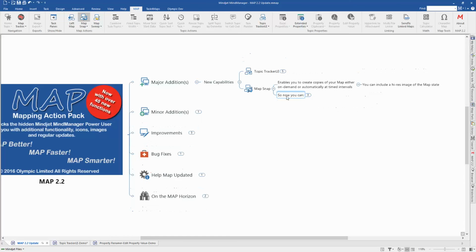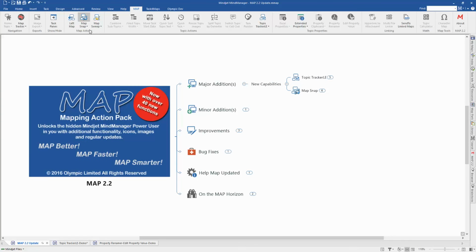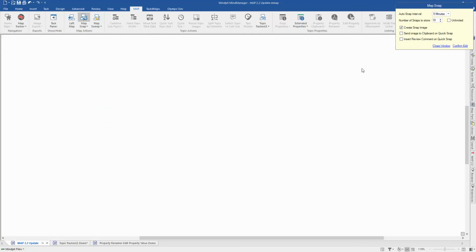So how does MapSnap work? Well, MapSnap is on the ribbon here, as you can see. I have at the moment got auto snap enabled, which is why this is what we termed lit at the top, or the top half is lit. Basically, when you select to add a map to the MapSnap function, the first time that you open it, you will be shown this option box on the top right. This enables you to set the MapSnap settings for the current document.